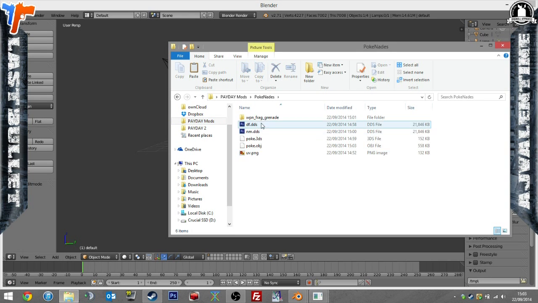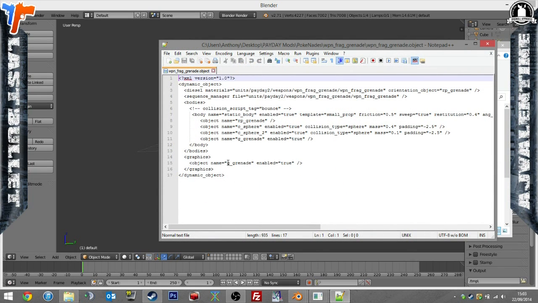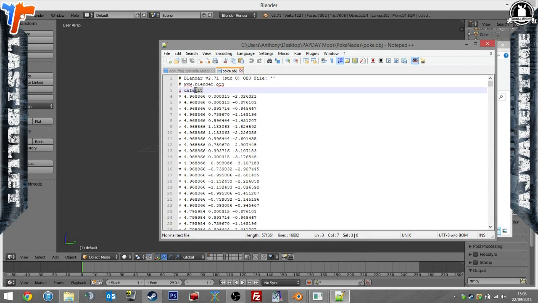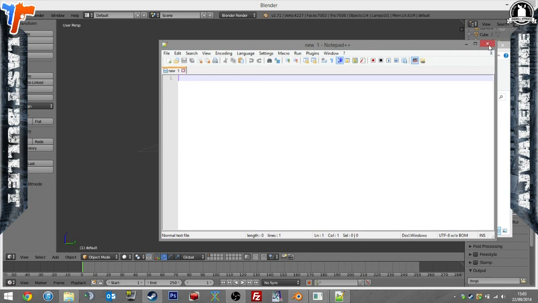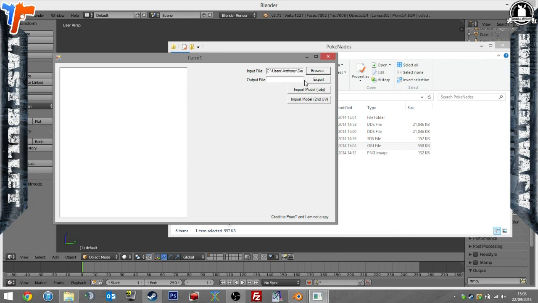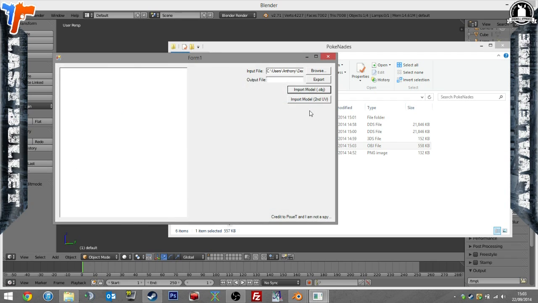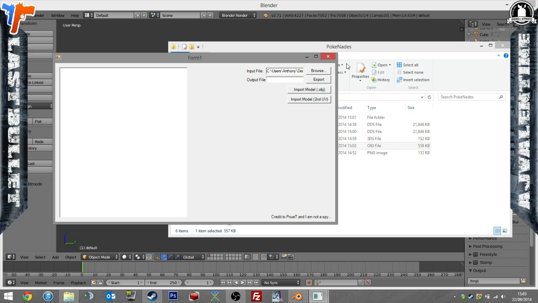Now, for me to put this back into this frag grenade as a model, we'll need to find the object, and see it's got G_grenade here in the object's name. So my model needs to be here, G_grenades. Boom. Now, at that point, I've already loaded it in here. I can import model, and I will import my OBJ. It will either shit itself or accept. It accepted, so that's a good sign. That is a very good sign.